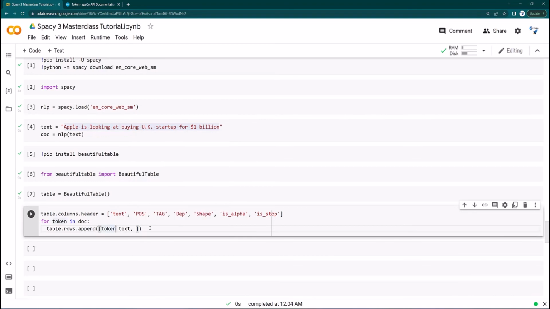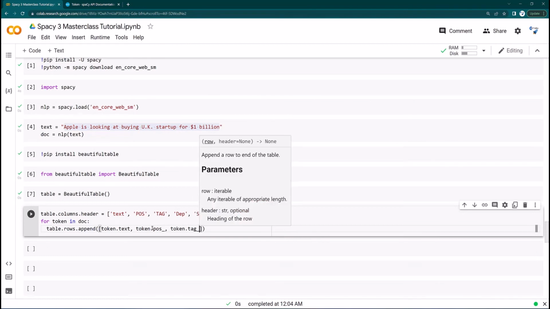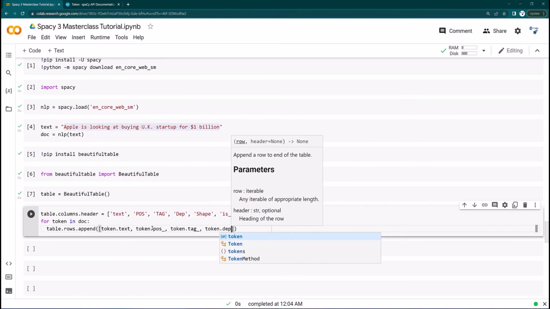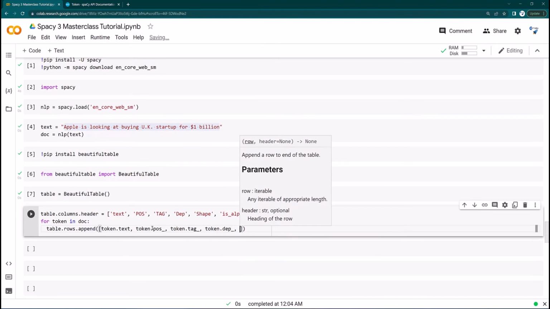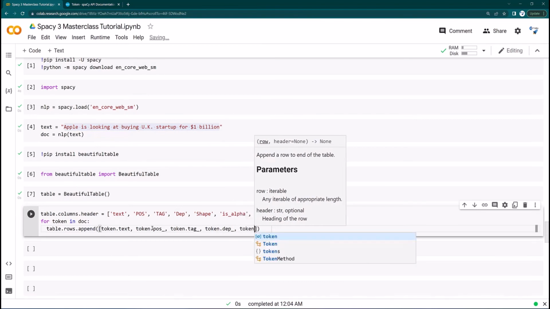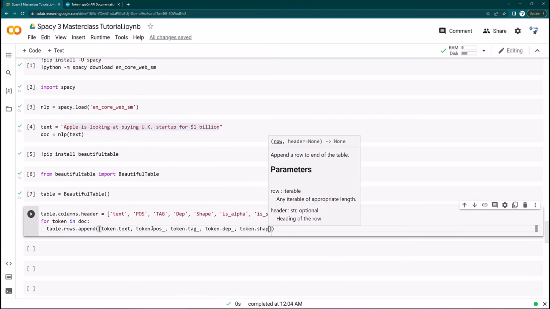Thereafter I say here token.pos_, that's the parts of speech here. All right, then I say token.tag_. Then I again say token.dep_, that's the dependency parsing there. Then I get token.shape_.